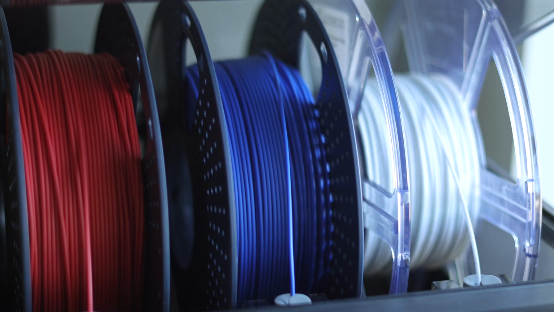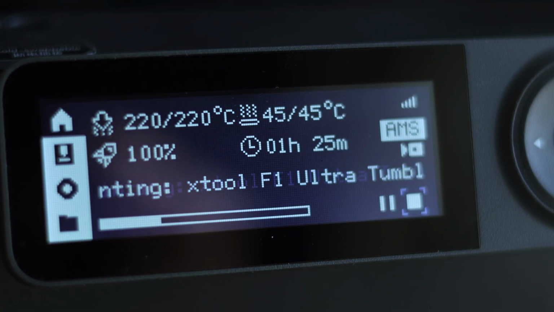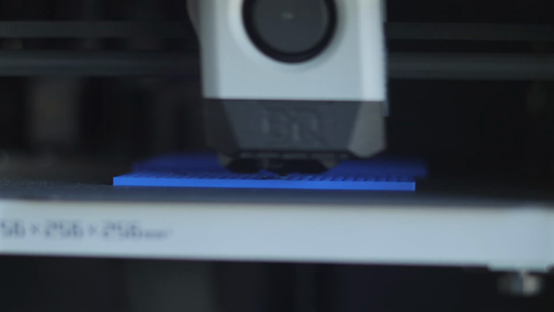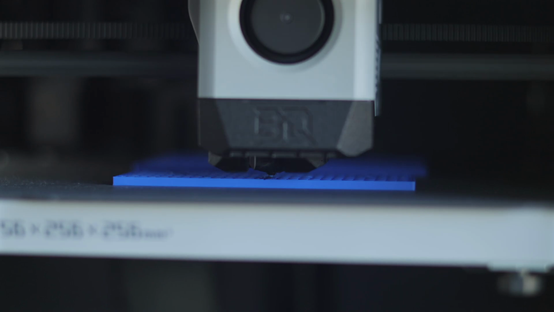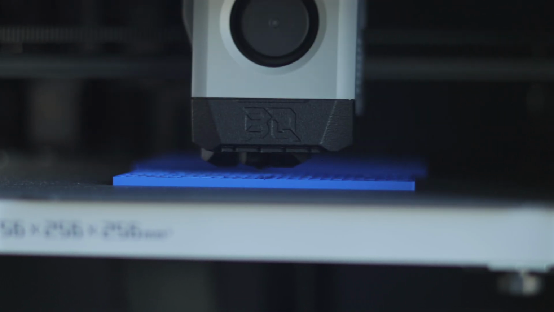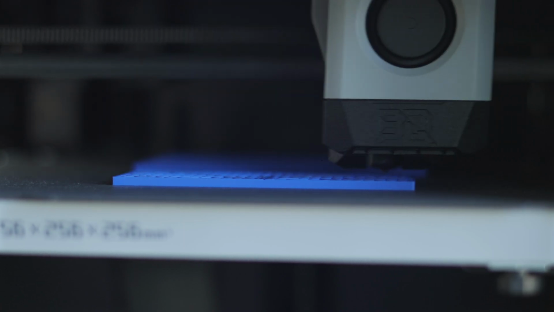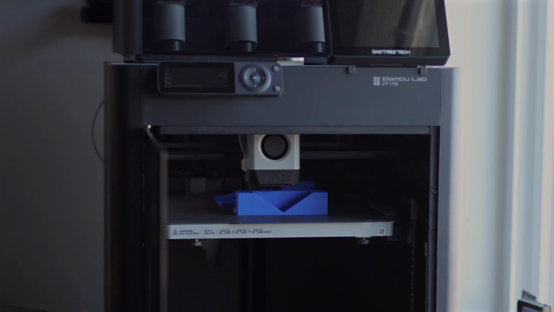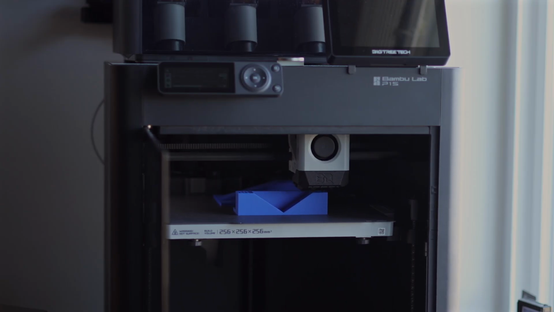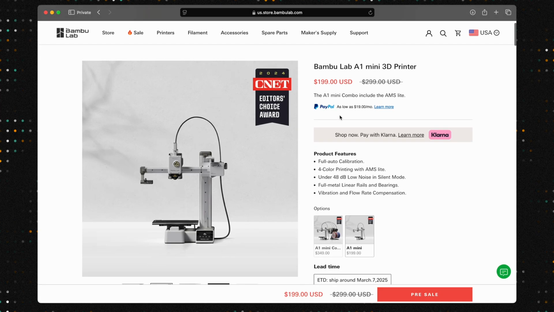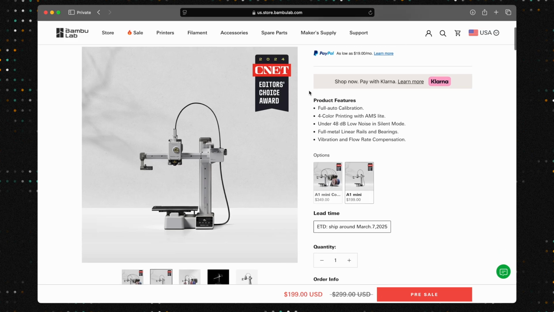Next up, investing in your own 3D printer. I know, it might sound intimidating, but trust me, 3D printing has come a long way in the last few years. Brands like Bambu Lab, Creality, and FLSUN offer printers that are practically ready to go right out of the box with just a little assembly required. If you've got an xTool F1 or a smaller laser, something like the Bambu Lab A1 Mini is a fantastic option. It's under $200 and lets you print custom jigs with ease.